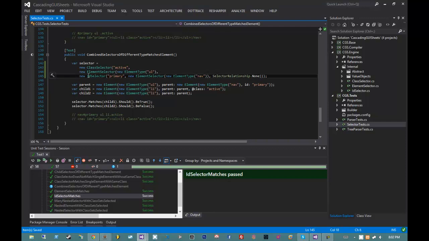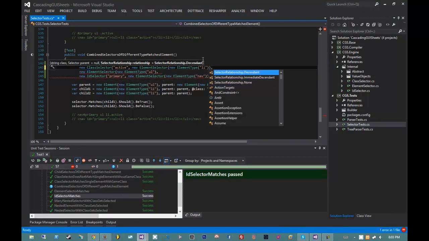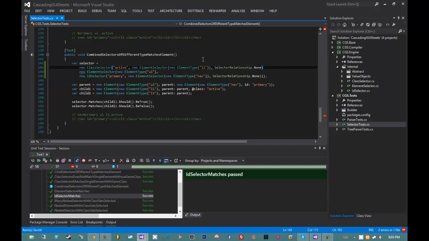So this is kind of like a compound selector, I guess you could say. I don't know what the actual W3C terminology of this is, which I'm sure I've violated multiple times so far, but regardless, I can now describe this kind of selector to my code, which is what I want. That also means my active selector becomes a little more complicated, because now it's going to have a new parent element selector with the element type of li, and a selector relationship of none as well.